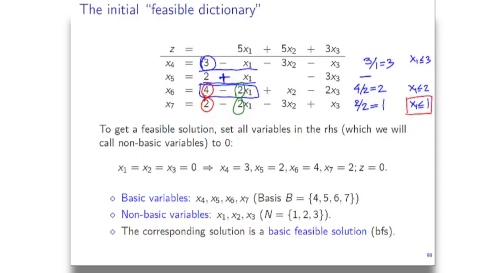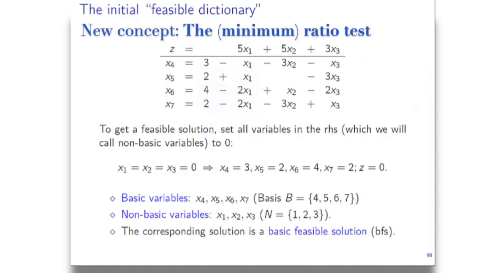Because we want all of the equations to be satisfied, we want to make sure that all of the basic variables still remain non-negative. This is only possible when I select the smallest of these ratios, right? So in this case, the smallest ratio is 1. Okay, so what we did here to determine the highest possible increase for x1 was what we call the ratio test, or the minimum ratio test.